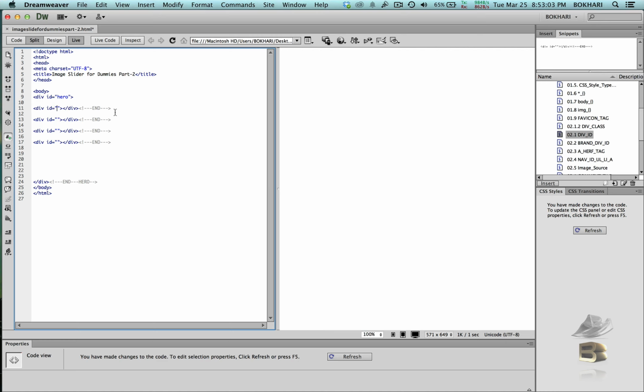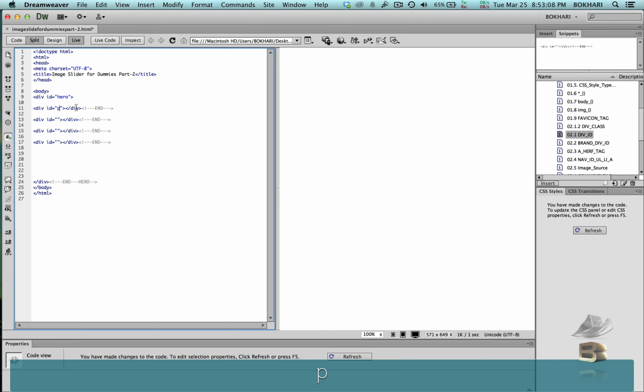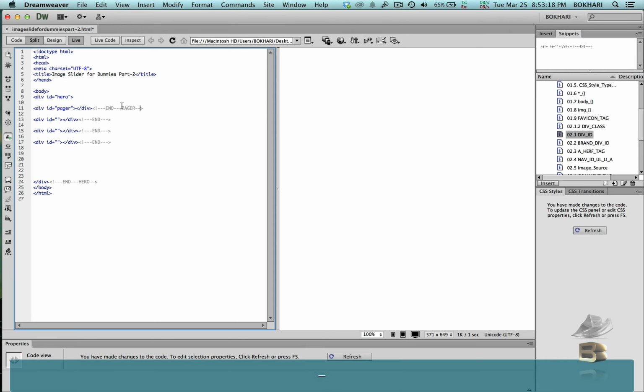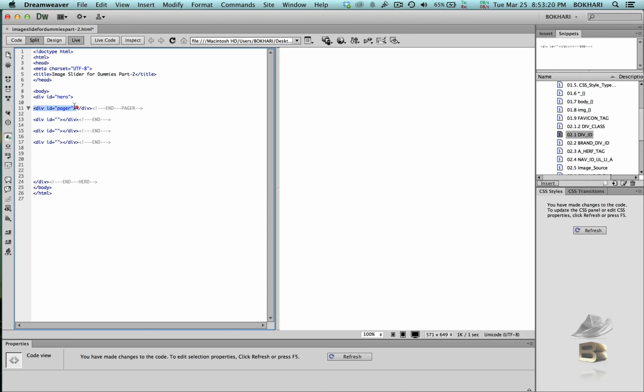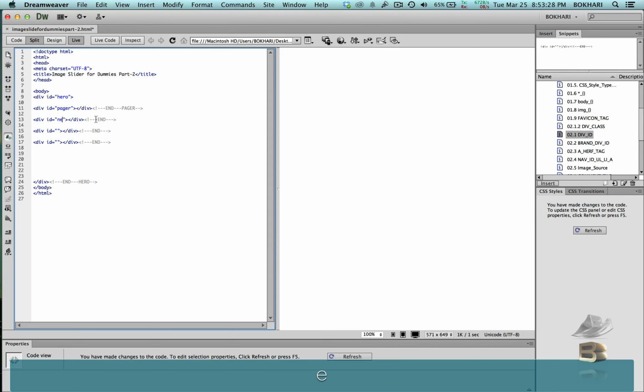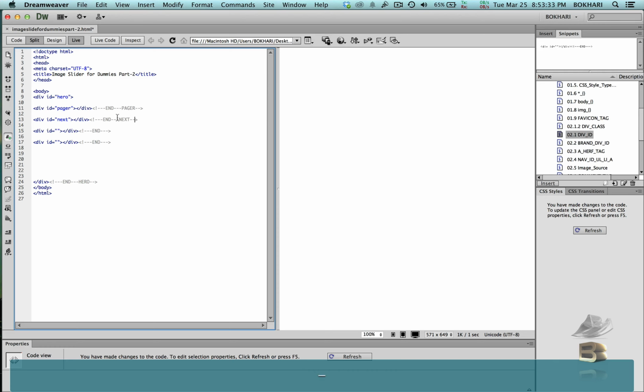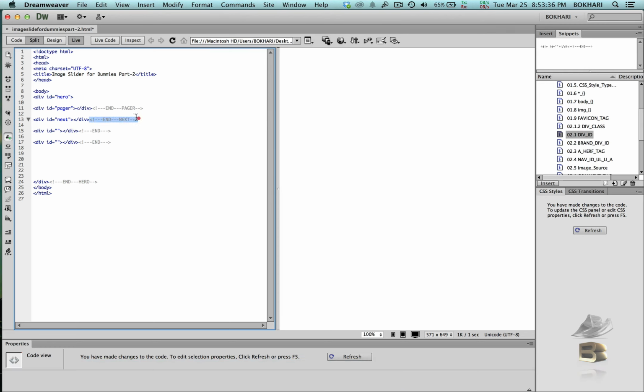So bear with me, nothing to worry, and we're going to do it in no time. So the first div ID we're going to name is going to be pager, because we will be having bullets or pager or dots, whatever you call it. So pager, that's the opening div ID there, and the closing. Alright, so pager close there, and the second one will be the next. These commenting things are not mandatory, it's for our understanding purposes.